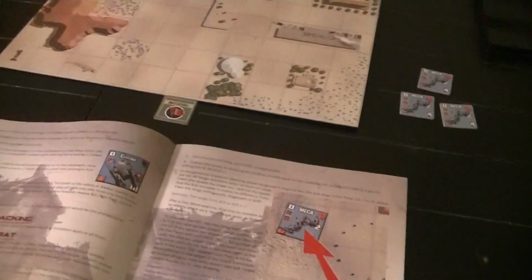They give rules for what happens if a carrier is destroyed. It does a couple of hits on the passenger.